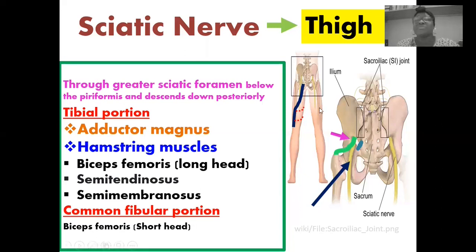You can see that the posterior component of the thigh is taken up by the different portions of the sciatic nerve, where we have the tibial portion taking up the chunk of the muscular innervations of this region. Of course, the common fibular is seen to only innervate the short head of the biceps femoris. So this is what is presented around the posterior region of the thigh. Of course, this sciatic nerve will further proceed in its journey down the lower region of the lower limb. So let's go through the subsequent slide to be able to establish the path that it runs around the space.